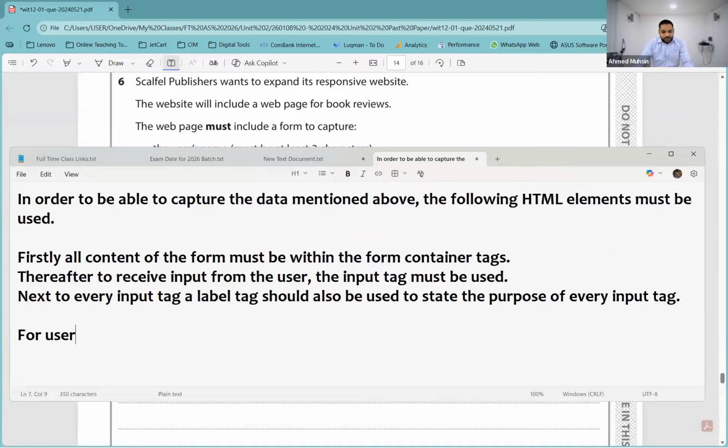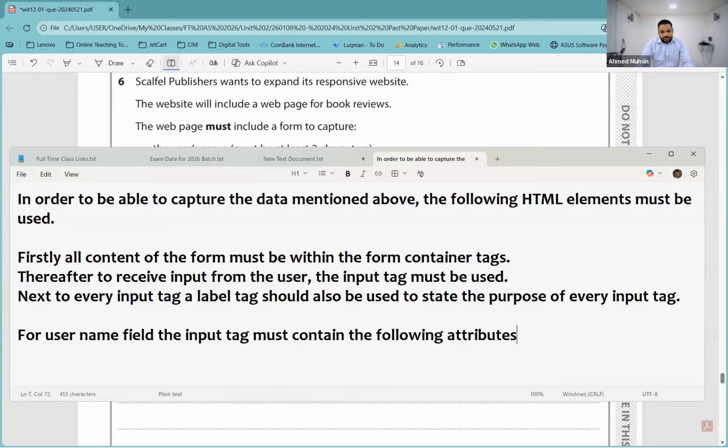For the username field, the input tag must contain the following attributes and values.